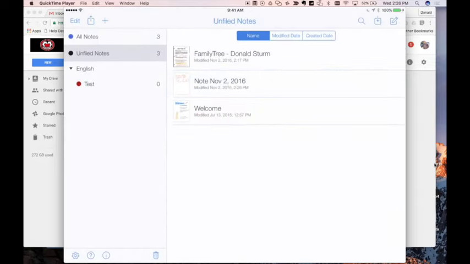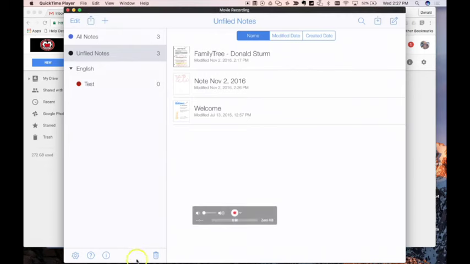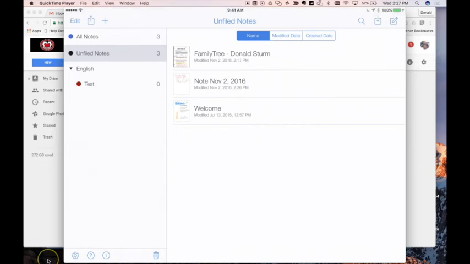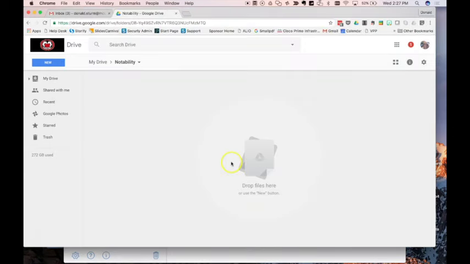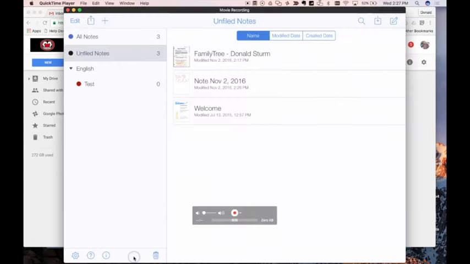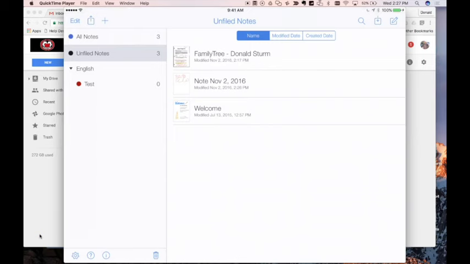And again, you may or may not see the auto backup while we're doing this. It will appear right here on the screen and it will say backing up. Until it says auto backup, you won't see anything here. So it's really important that first time that you make sure that what you have is backed up.